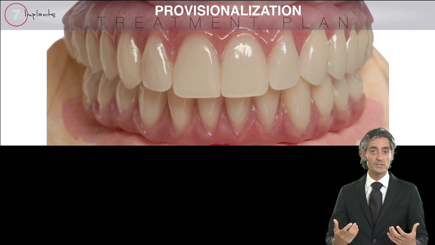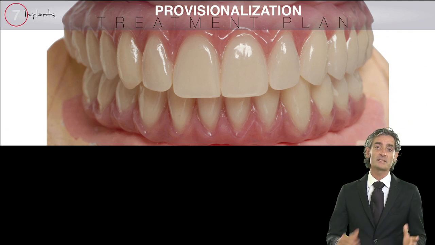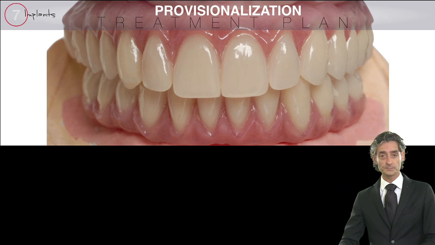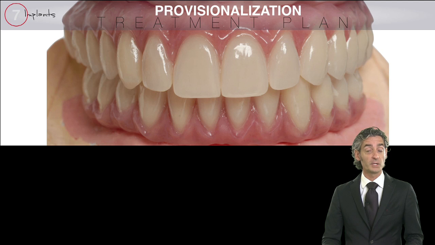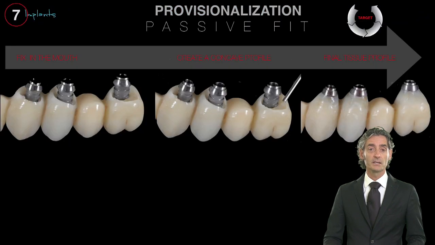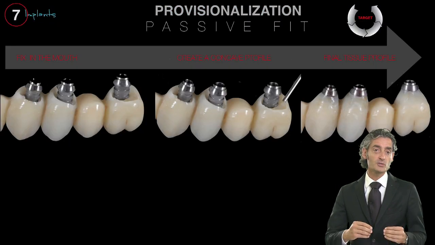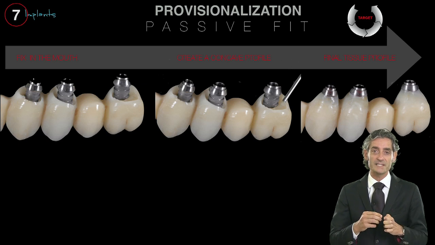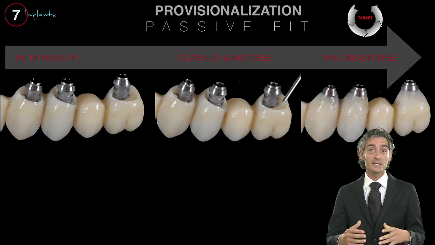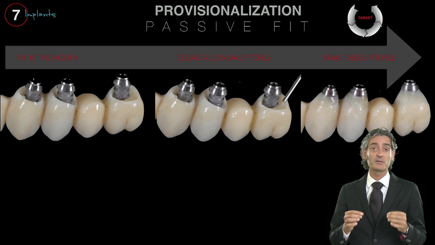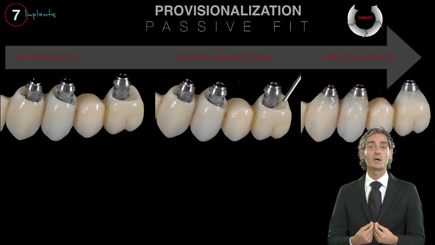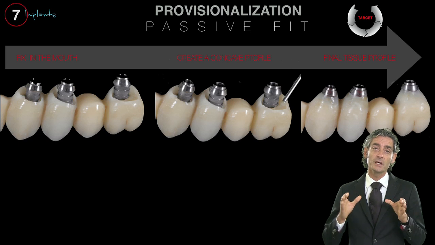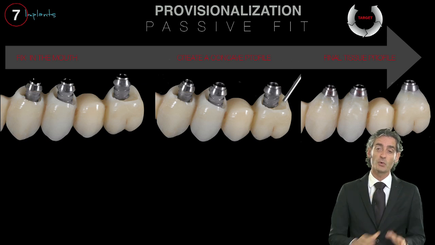So it's a provisional restoration with the aesthetic that we tested in the mouth before, and we are going to use it for the immediate implant placement or for the immediate loading. And what is important? As I told you, it doesn't matter that the framework fits really precisely on the abutment, or better, it's important that we have some kind of gap that leaves the provisional restoration without tension, that will find the stability through the CR position, as we spoke about in the beginning.